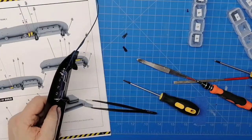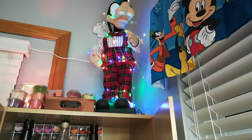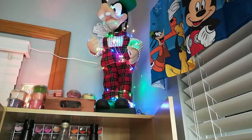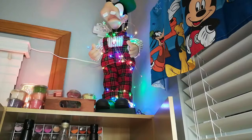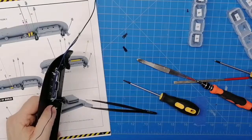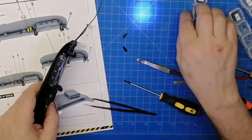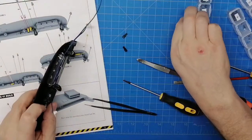Hang on. I think it's time, guys. Goofy cam! I feel better. I got Goofy cam on, so I feel better.